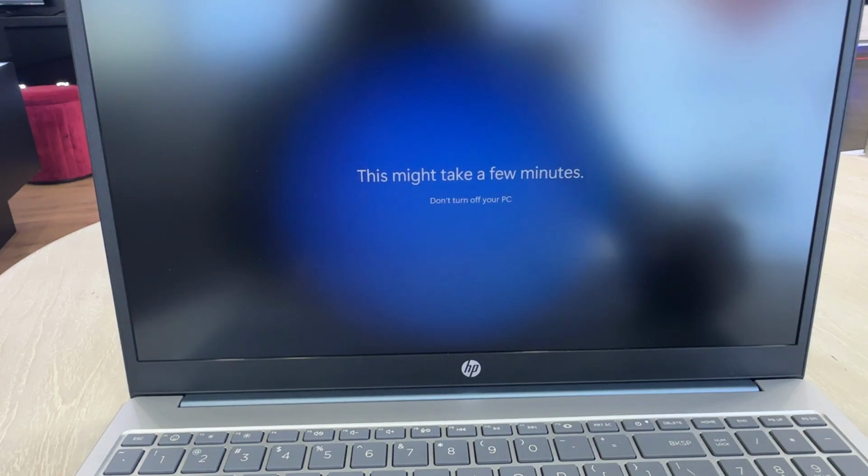3. Fixes software issues. Resolves frequent crashes, blue screens, BSODs, or driver conflicts. Helps fix corrupted system files or registry entries. 4. Fresh start without reinstalling. No need to download and install Windows manually.